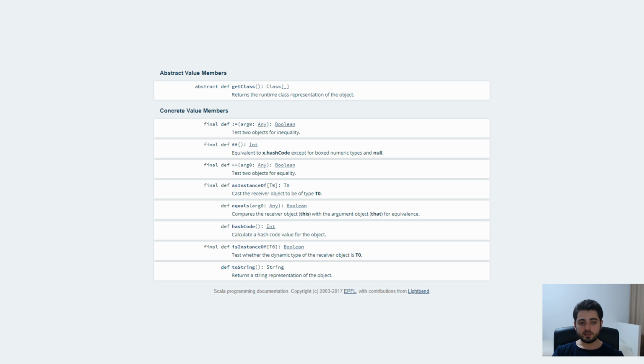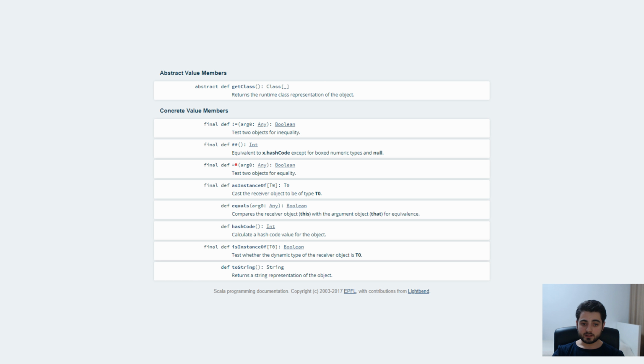Now, we'll come back to the hierarchy in a second, but let's take a look at Any. This is what is inside of Any. So we see this equals method, right? And as you can see, as a parameter, it doesn't accept Object, it accepts Any, which makes it, I guess, an alias to Object, right? It also has a final def double equals, and also final def bang equals, which is the opposite of equals. And by the way, this is the template pattern that we stumbled upon in the video about inheritance, right? So the idea is that when you extend Any or AnyRef, you override equals, right?